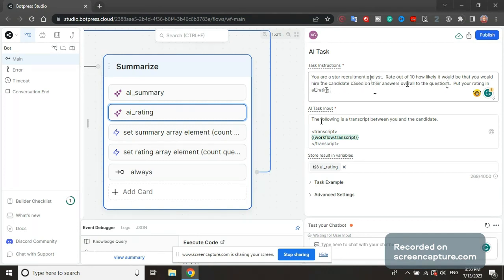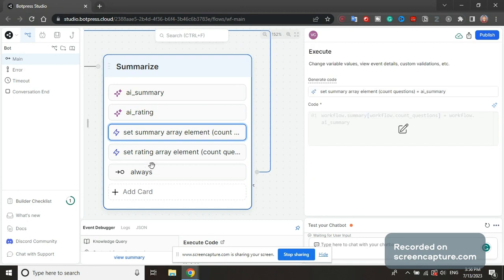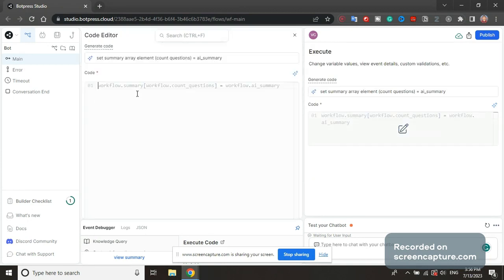Put your rating in AI rating. The following transcript has been, so they just put this tag transcript to make it more clear, like this is the transcript of the candidate for GPT 3.5. Okay, so now it's going to return some rating. It's going to put it into this AI rating variable. Let me check this code. Workflow.summary, okay.